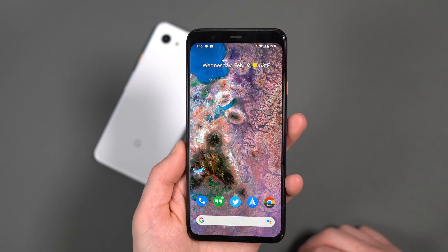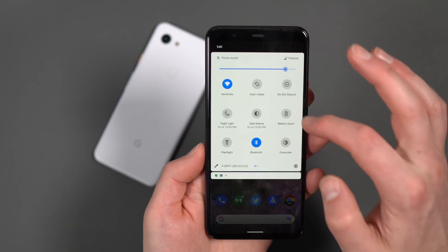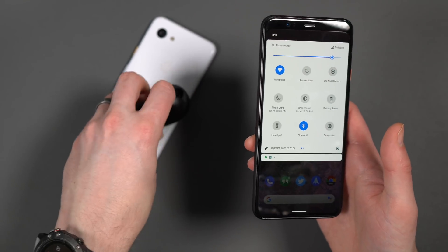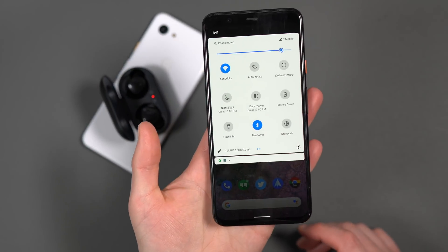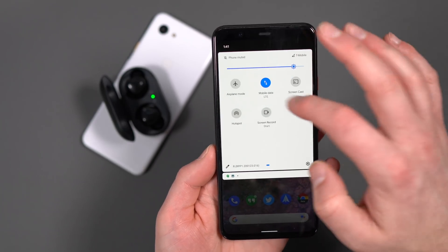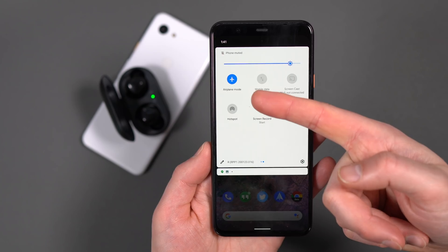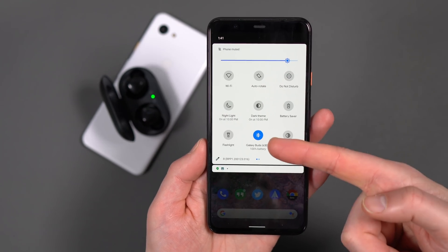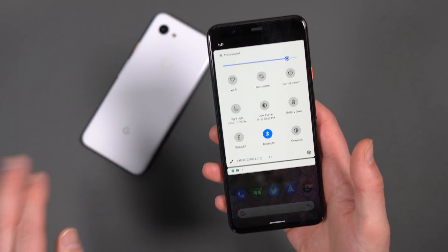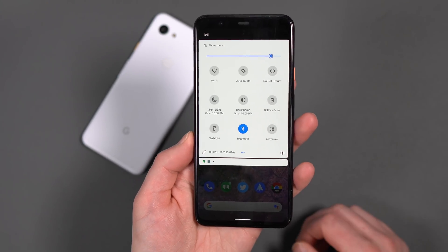One of the cool things noticed so far is with Bluetooth. Here are some Galaxy Buds — fire those up. What you can do now is toggle on airplane mode, and when you do, Google said this fix was coming — Bluetooth does not cut out. I have airplane mode on, everything's cut off, but not my Bluetooth. Kind of a cool little feature, because when you jump on an airplane and turn on airplane mode, all of a sudden your music starts blasting out of your phone speaker because it disconnected from your headphones. So they fixed that. Very cool.